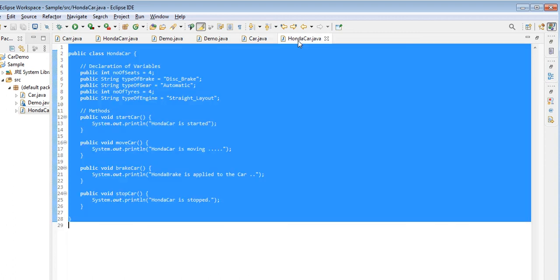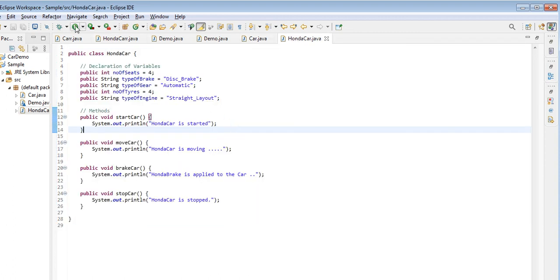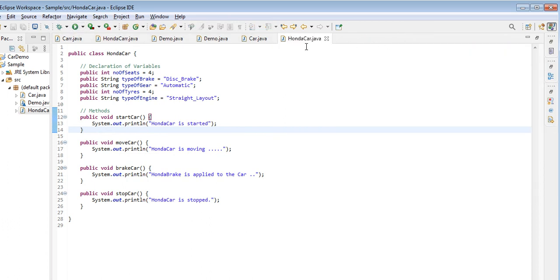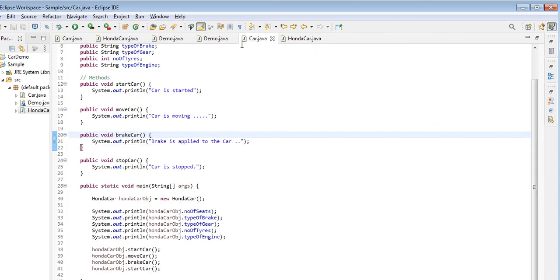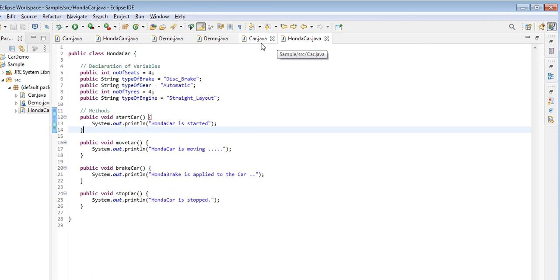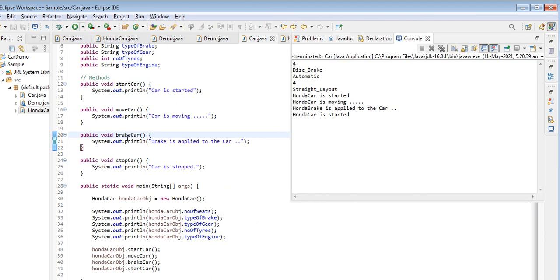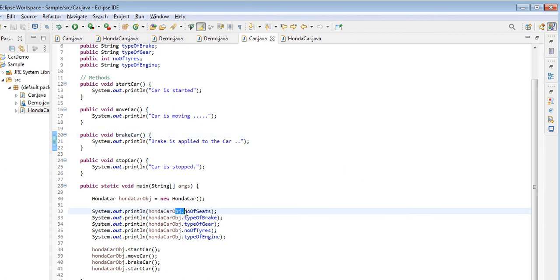Okay, so now I told you that in order to execute this, you have to go to this car, that is in notepad, first you have to compile both the classes. So here, see, I am printing the number of seats.